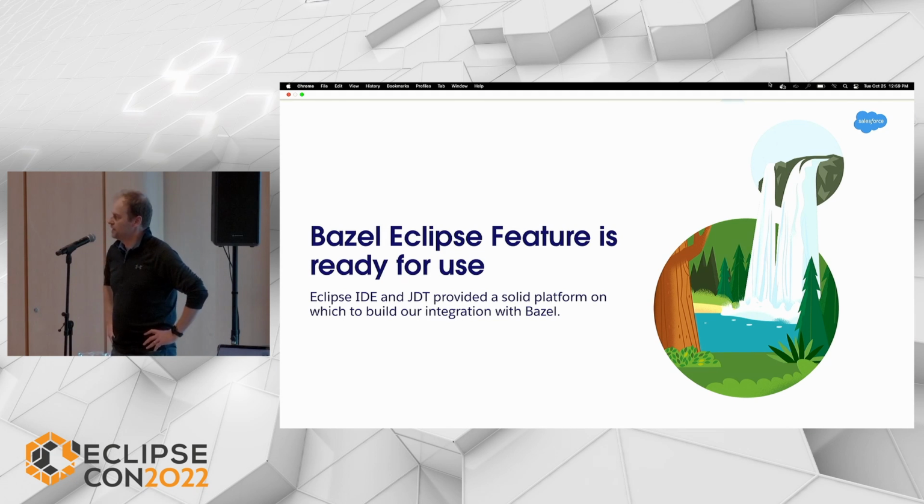So as a wrap-up, the Bazel Eclipse Feature is out there. It's in the marketplace. I did a poll before we started, and it didn't sound like anyone was using Bazel. But if you do decide to pick up Bazel and you have Java developers, we're definitely an option. It supports, I think, most common usages of Bazel, most reasonable usages of Bazel, I should say. And then we're going to continue to evolve it alongside the language server product that we're building.